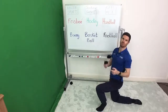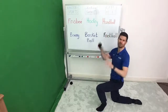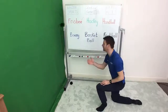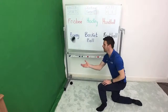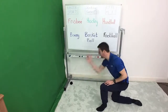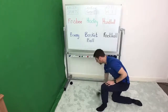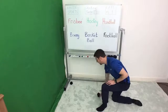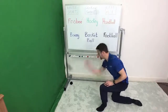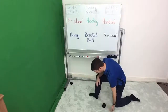We try not to switch from activity to activity to activity in terms of a range of different things, because that's far too complicated and doesn't give the children enough time to try and remember things. Which is why in maths you wouldn't work one week on number lines and then the next week on division and then the next week on trigonometry, the next week on fractions and decimals and so on. We work on one thing at a time, and once we've got that pretty much nailed, we can then move on to the next bit.